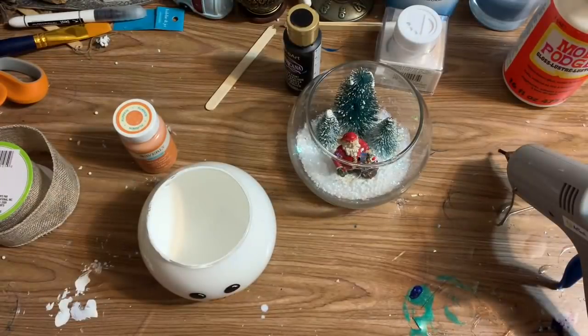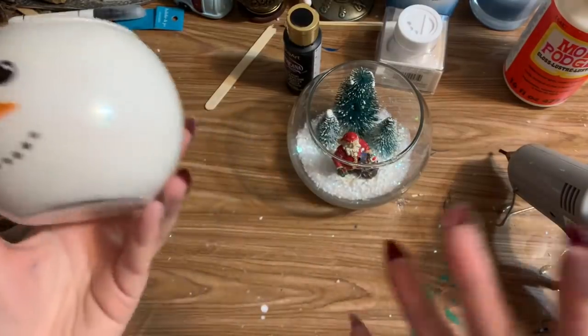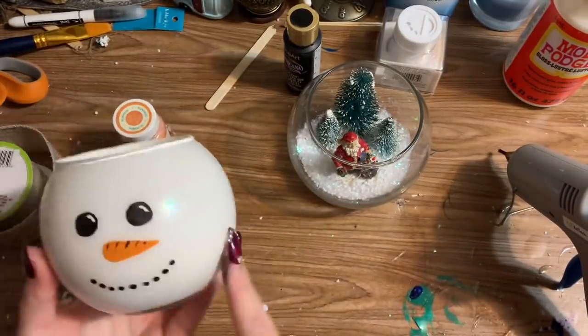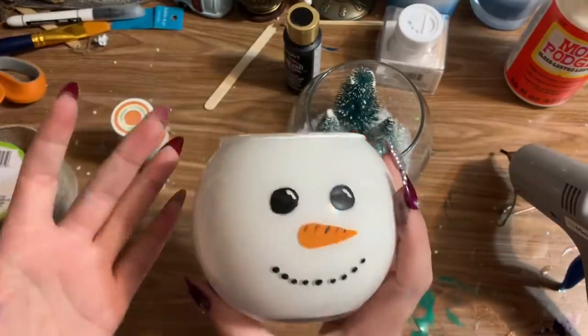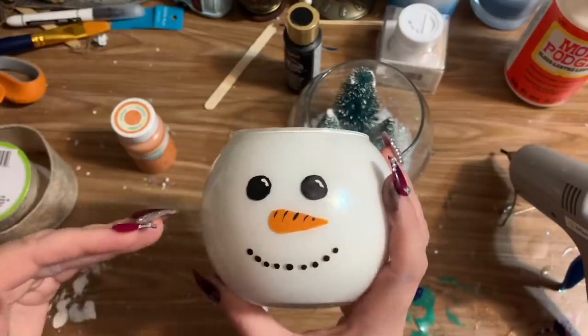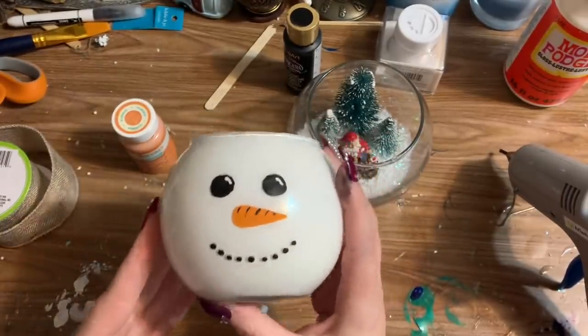All right, my friends, so this little face here is dry. His little head, rather. And I did put 2 coats of the white acrylic paint on the inside of this on top of the Mod Podge and glitter. So for his little face here, why did I not paint this on camera? Because when I paint things, I hold it down in my lap, so I can really get in there and paint it. And sitting here at the table, my arms are kind of outstretched.